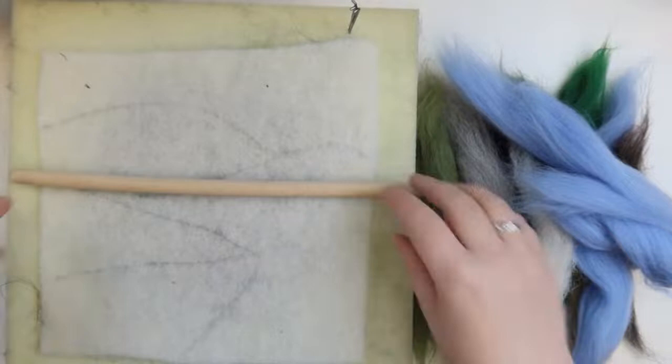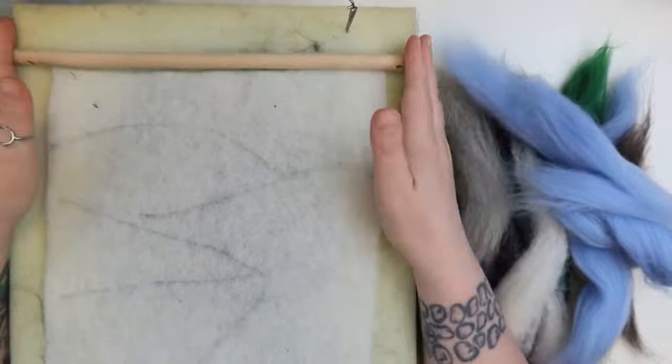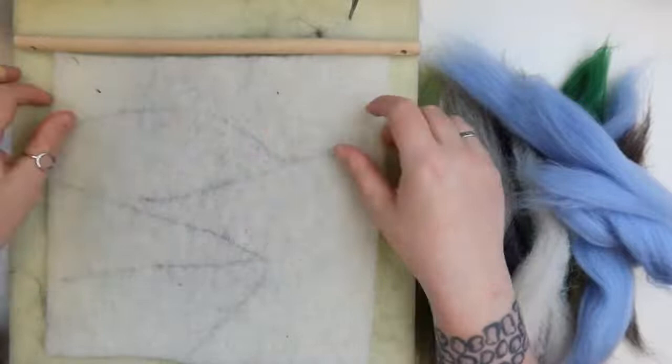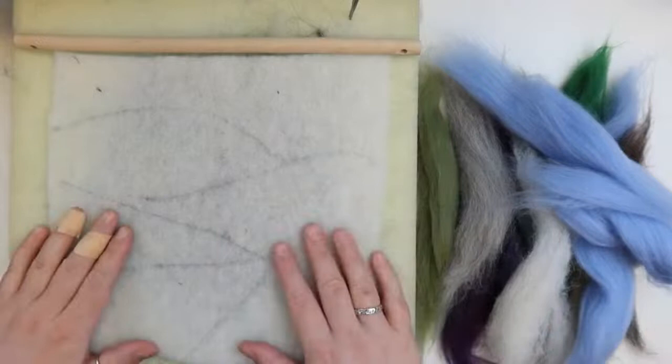But so this dowel, you don't have to use the dowel. You can use a frame. If you've got a glass frame, you can leave the dowel out and just frame it up. You can, pardon me, I've got my coffee sitting there. I'm going to have a sip in a second. Yeah, you can just frame it, or you can put it in an embroidery hoop. The world is your mollusk. But I will show you briefly how to use the dowel if you want to use the dowel.